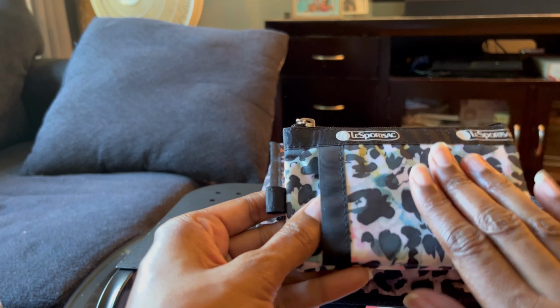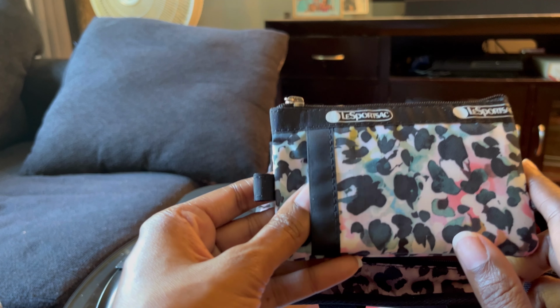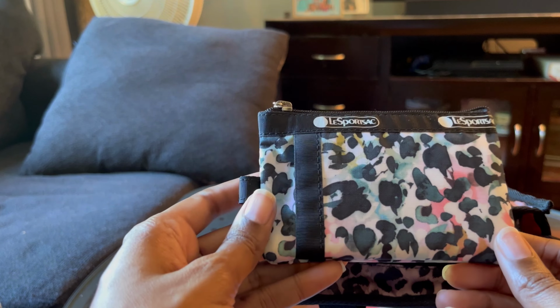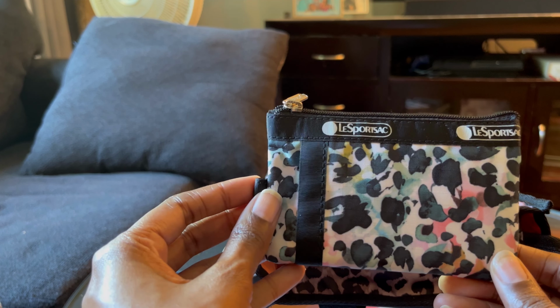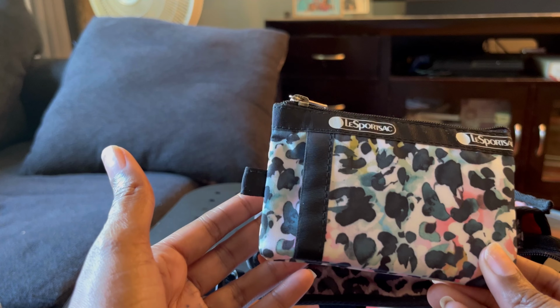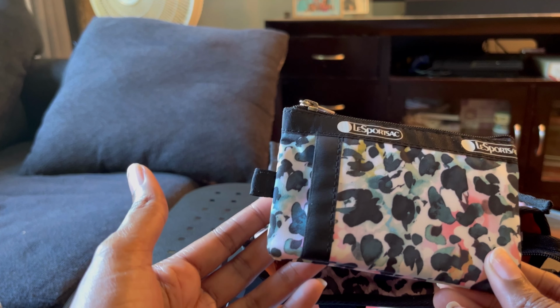Okay, so let's see. I'm thinking that this is the zip case. The reason why I'm hesitant is because at one point in time, LeSportsac, the USA website, had a whole bunch of different styles of these on. And now I can't even seem to find one of these. So I hope, and I don't think they're getting rid of them because this is such a practical little piece to have on you, whether you want to carry a lot or a little.